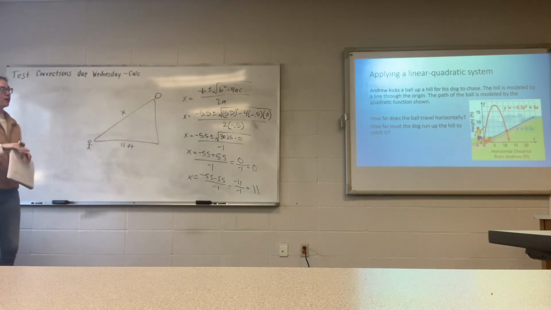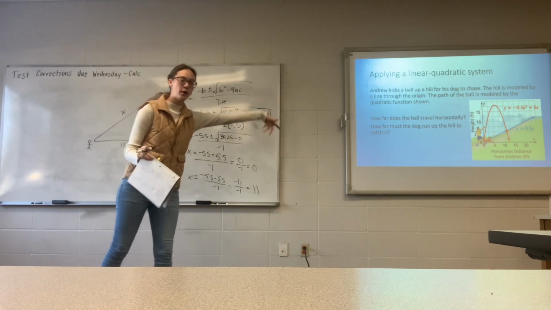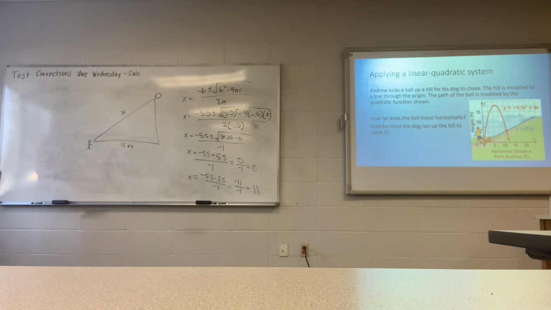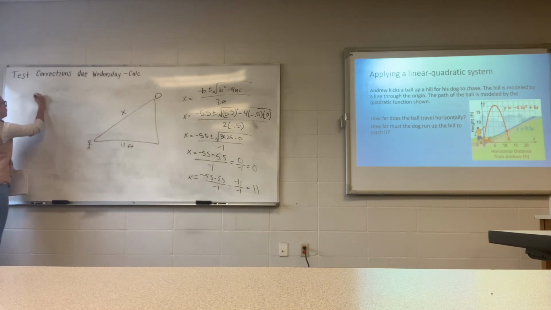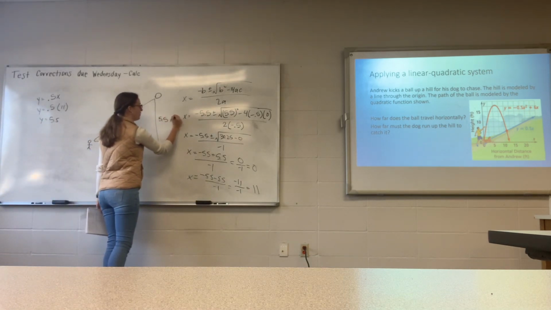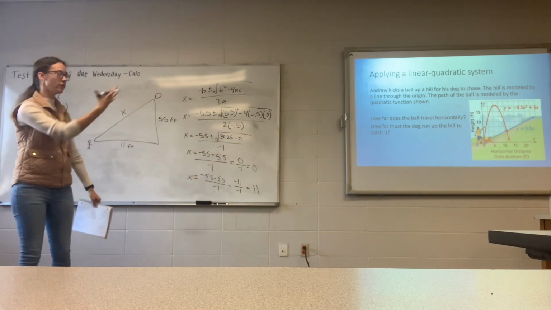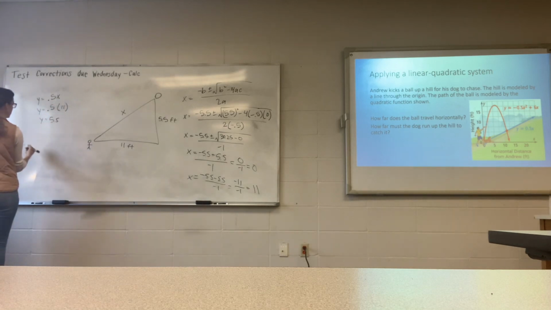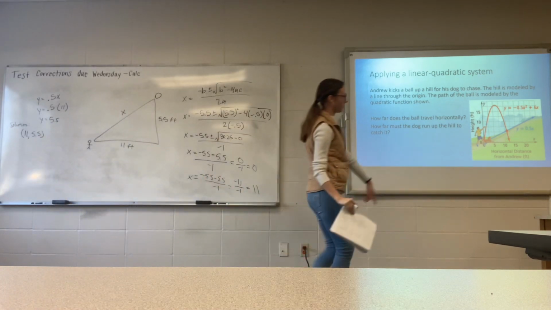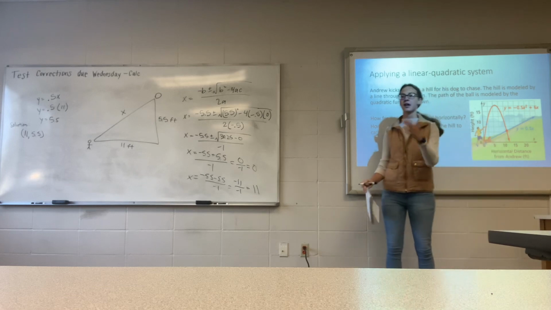So if I have the x coordinate of 11, I can plug that back into either equation to find my y coordinate. So, Jade, do you want to put it in my quadratic or in my linear one? Linear. Okay, so then we have y equals 0.5x. So if I plug 11 in that, 0.5 times 11, Jade, what does that give me? 5.5. Okay, so this is going to be 5.5 feet. So basically the solution, where these two lines crossed, my solution point was at 11 and then 5.5. That's going to be where the two lines meet each other. They cross at 11 and 5.5, which is exactly graphically what it looks like.